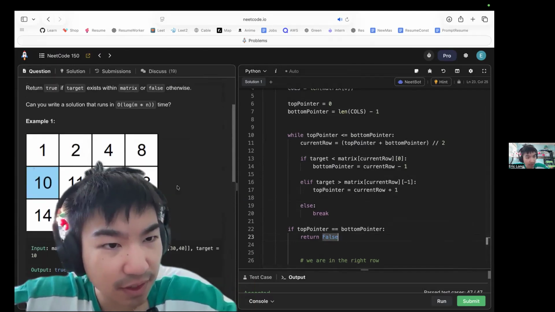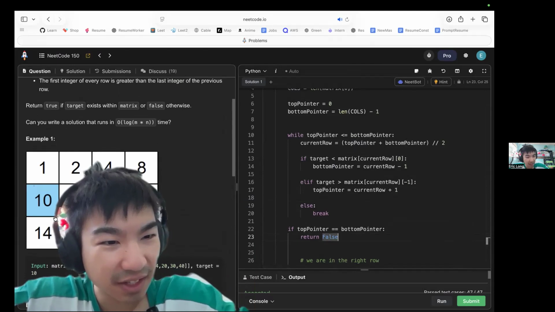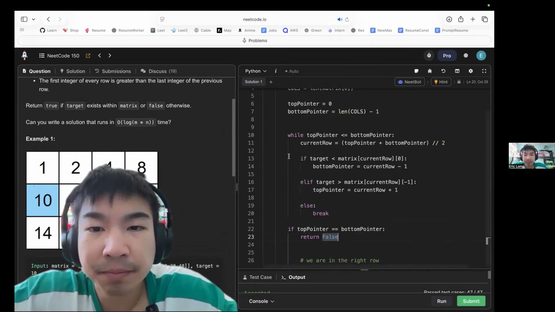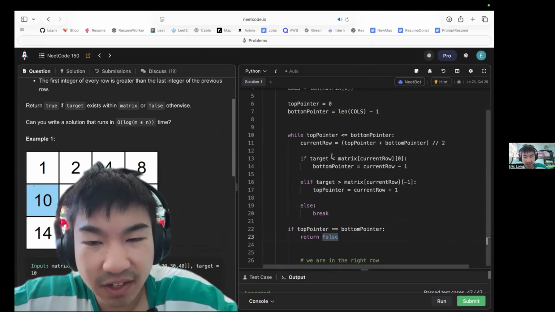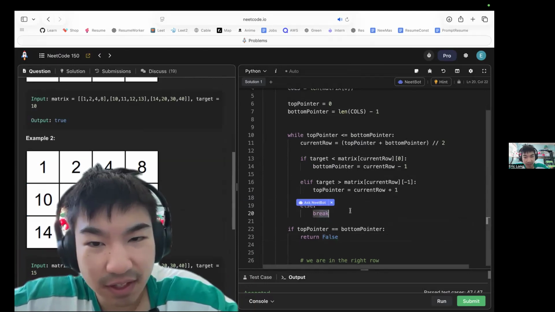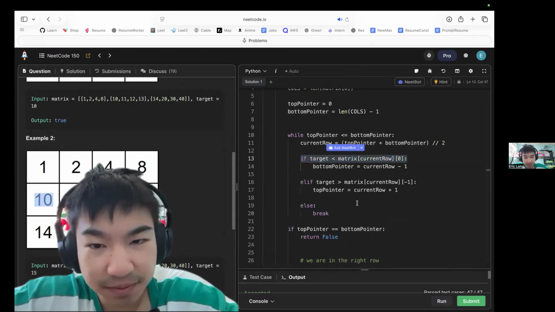Okay, let's go run through this, and I kind of don't really like these use cases just because the answer is already there. I wish it was a larger one so we'd have like the worst case fail, but we can go ahead and test it. Okay, if target is greater or less than, so this is gonna be false. It's gonna be false, so we know we're in the right. Okay, but this one, let's run it for this. So we search row 10.